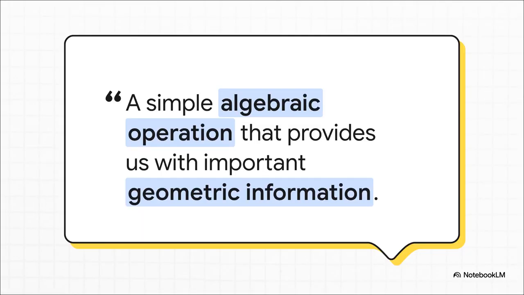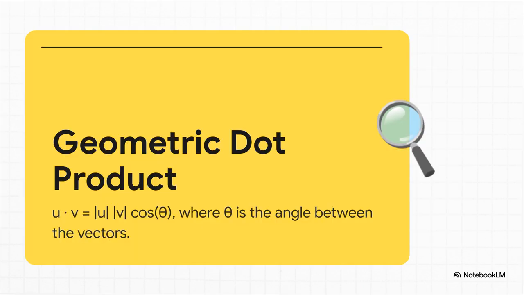And when you actually apply the law of cosines to that vector triangle, something amazing happens. It's like we just found a Rosetta Stone, you know, the key that lets us translate the simple algebra of our dot product into the rich visual language of geometry. And this is it. This is the secret. The dot product of u and v is also equal to the length of u multiplied by the length of v multiplied by the cosine of the angle between them.